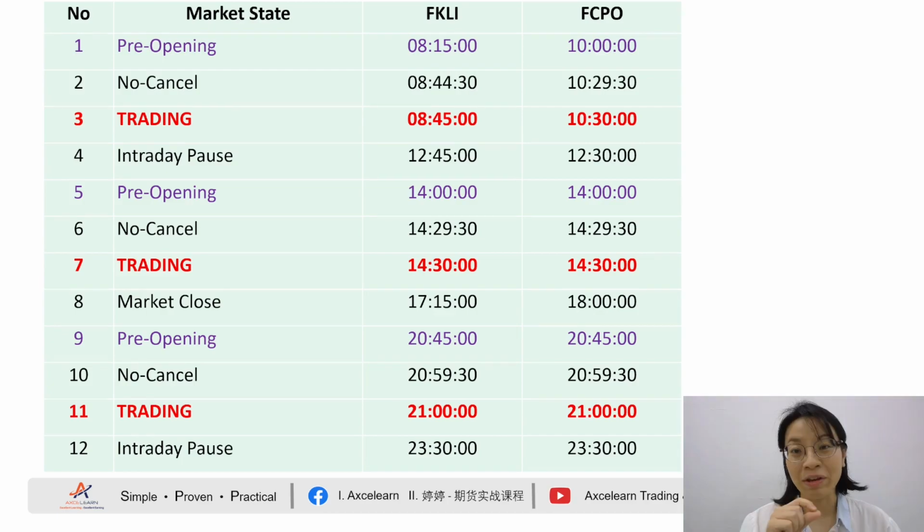Now again, the same thing for FCPO applies to night trading, and technically to all the products that have night trading hours. The night trading is going to start at 9 p.m. The only difference is the pre-opening stage, which is 15 minutes earlier. We have a pre-opening stage, then 30 seconds before the market opens, the same thing, we have the non-cancellation phase, and we are going to start the market at 9 p.m. and trade all the way until 11:30 p.m.